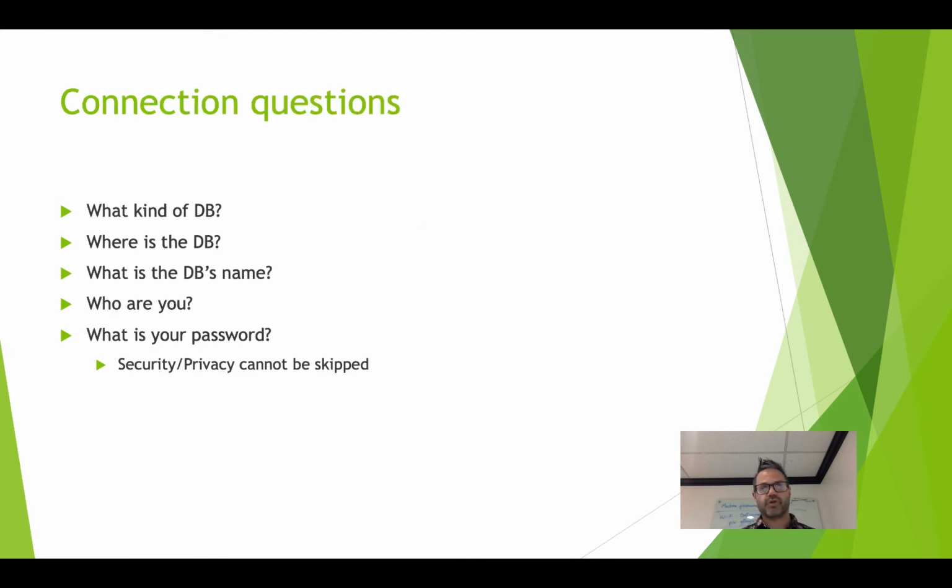The first thing we have to do when we're talking about building a Java database project is there are some questions we have to answer. These are the questions we'll be using so we can make sure we can make a connection to a database. And this is what we have to ask. What kind of database are we working with? There's a variety of different database systems out there. We're working with MariaDB in class right now, but you can do the same kind of approach by supplying the correct information to work with an Oracle database, a MySQL database, a Postgres database, or even an Access database.